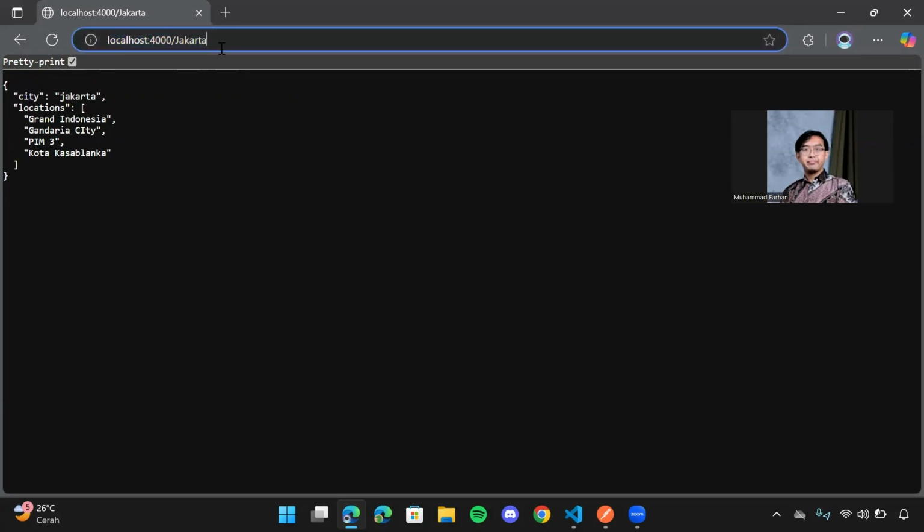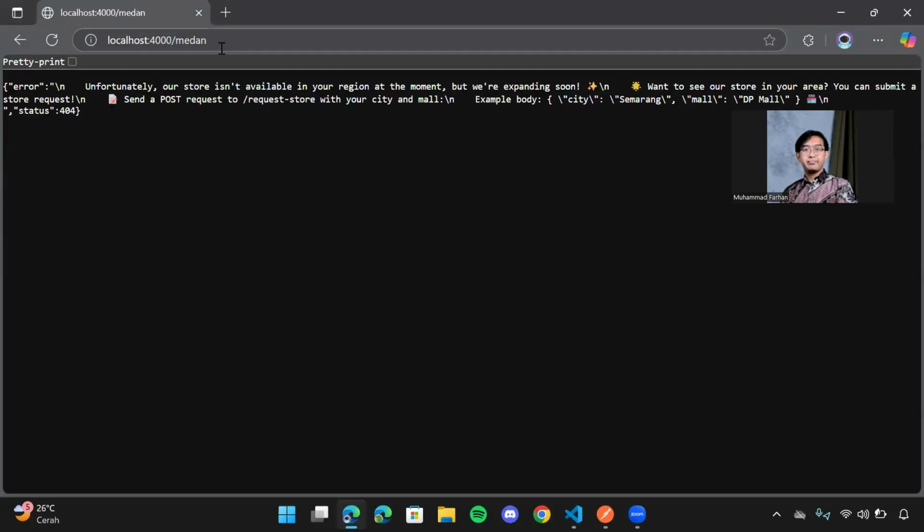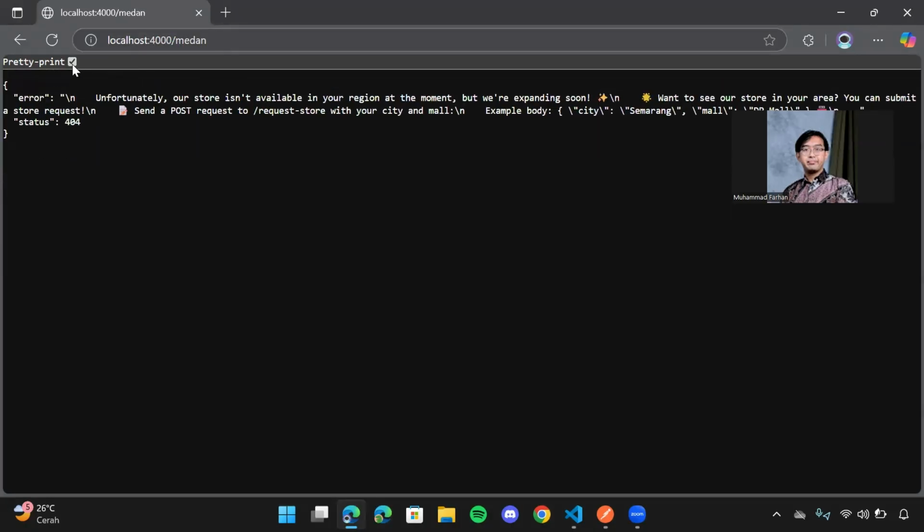And for another city, for example, if I'm typing Medan, as the store is not available yet in Medan, there would be a message like this, which says unfortunately our store isn't available, and others. So I also add a recommendation to send a post request using Postman later, which I'm going to show, which also shows the communication using the post route.